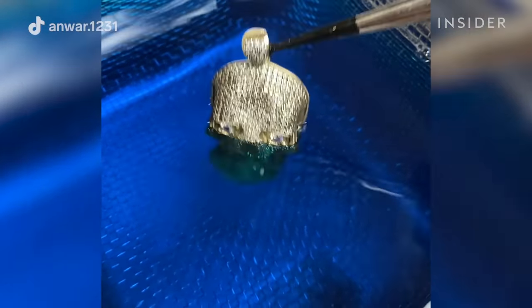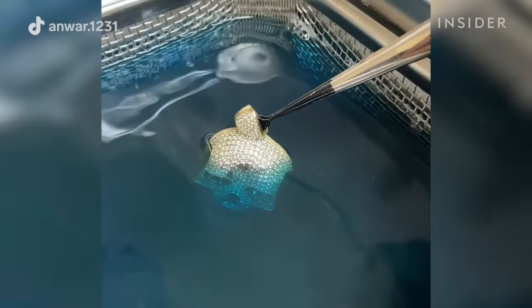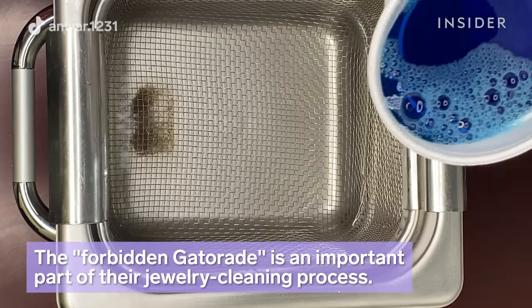It cleans gold, silver, platinum, copper. Basically, it does not hurt any of the precious stones. It works with almost all types of stones.